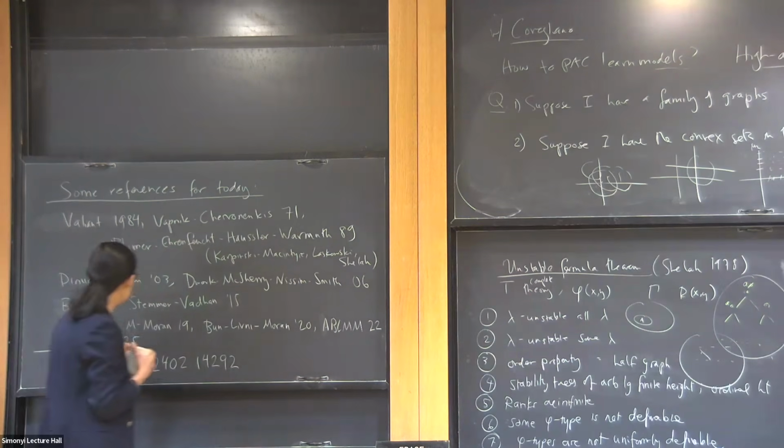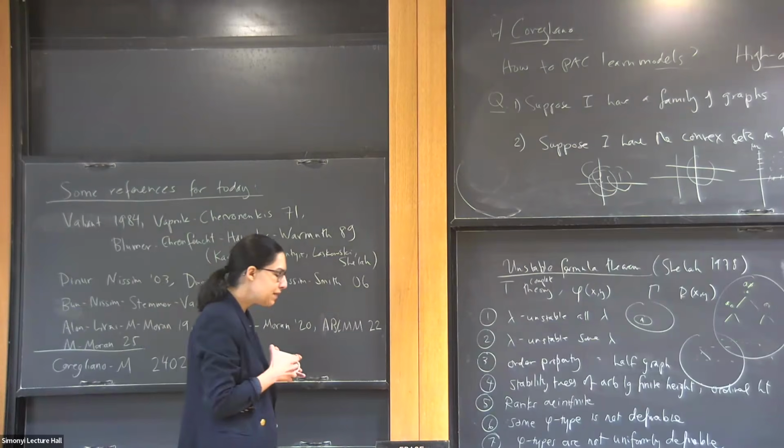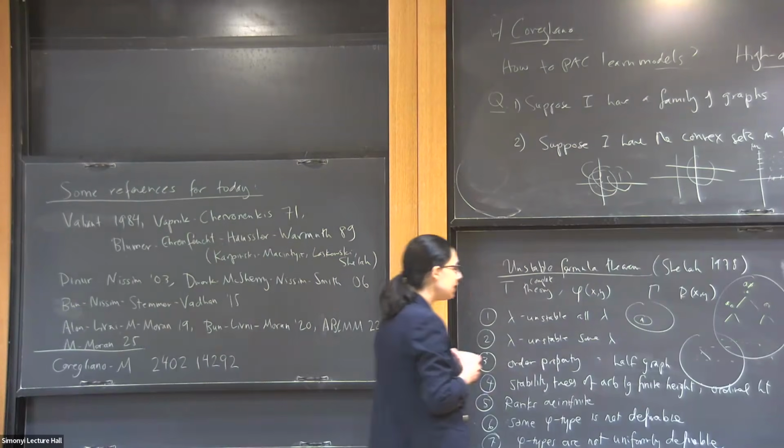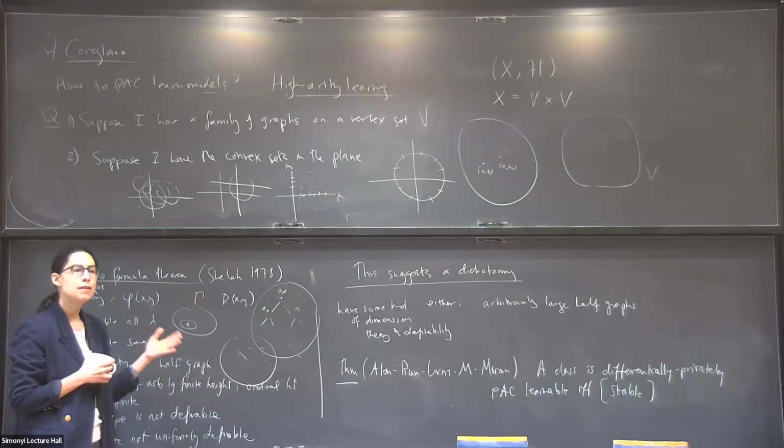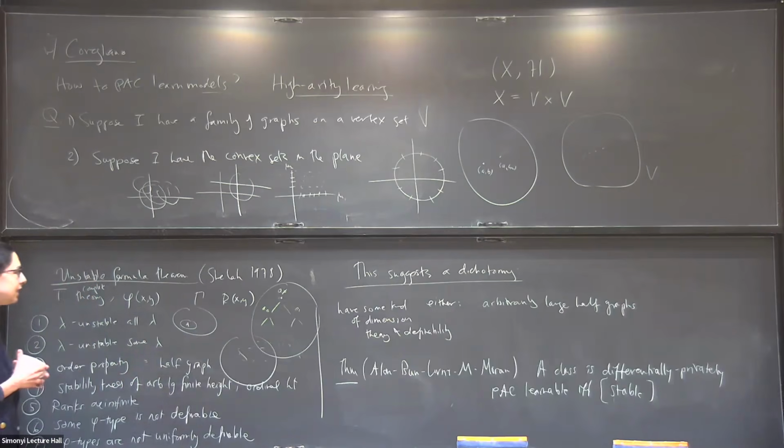So we wrote this paper called The Unstable Formula Theorem Revisited via Algorithms, where we tried to understand this. Some things we had to prove, some things were in the literature under different names. Do all of these things really exist? That was a very fun paper to write. The independent development is very interesting, but it's definitely not just a quotation.